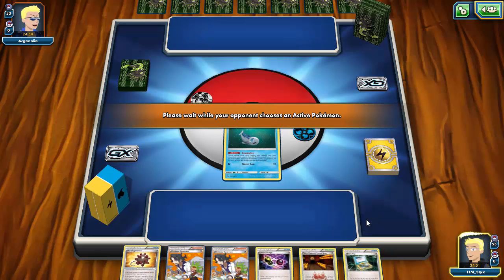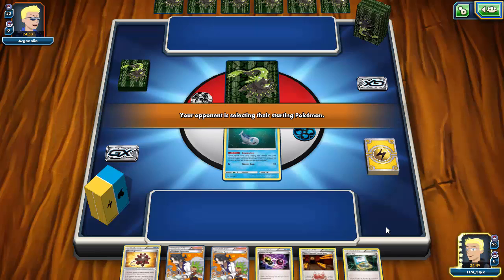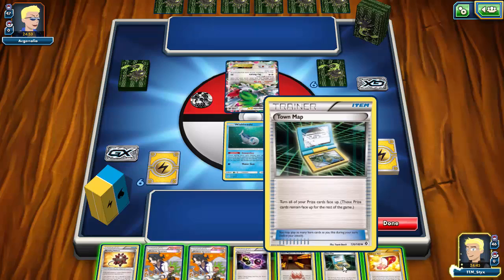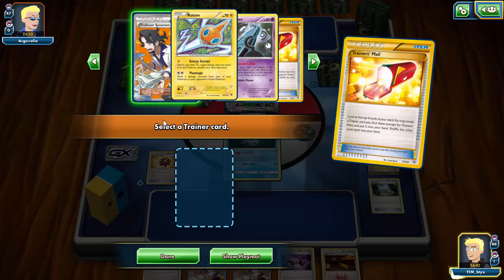But either way, I start off with some stuff. I'm going to have to get rid of my special charge early in the match, which is something I really don't want to do, although my opponent does start with the Shaman. So I am going to go ahead and play the Town Map. It's great that I get that immediately.